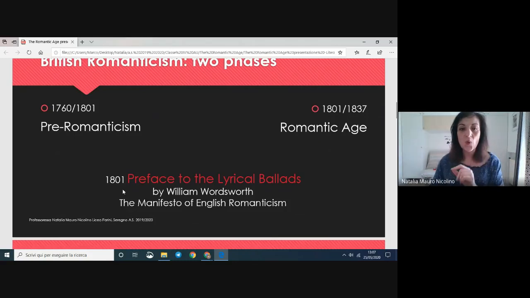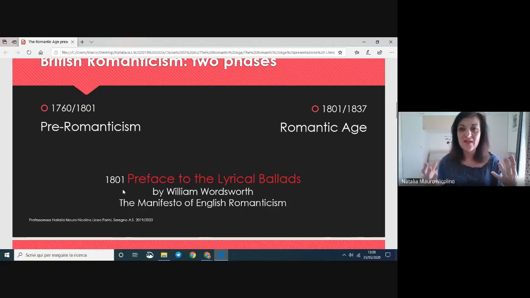because in 1801, and this is the last thing that I say for today, a poet, one of the biggest, of the most important, and one of the most famous poets laureate in England, William Wordsworth, published the work which is generally considered the manifesto of English Romanticism. You will know this name because he is the second poet that we will study next year.